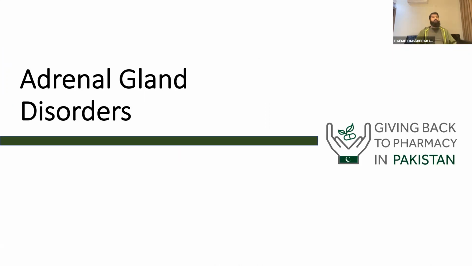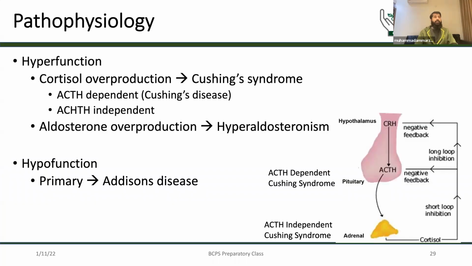So this is the end of thyroid disorders. We will talk about Cushing disease now. We will not go into further detail of other adrenal gland disorders. The disorders of the adrenal gland could be due to hyperfunction of the adrenal gland or hypofunction of the adrenal gland. And Cushing syndrome is actually the overproduction of cortisol from the adrenal gland, or hyperfunction of the adrenal gland.